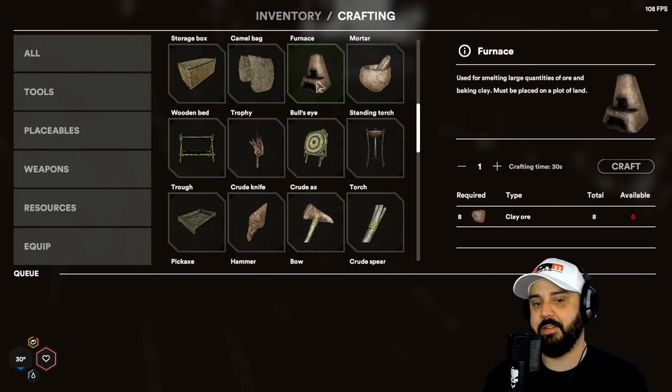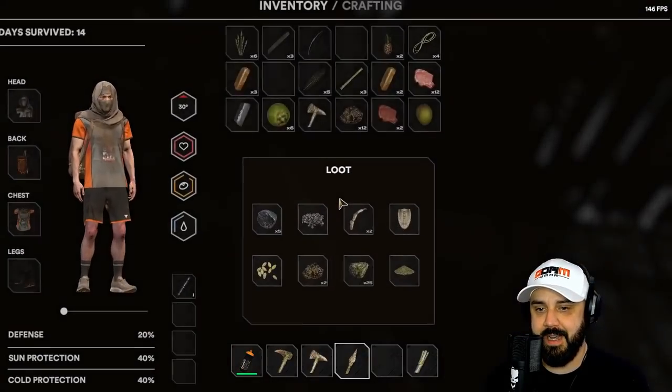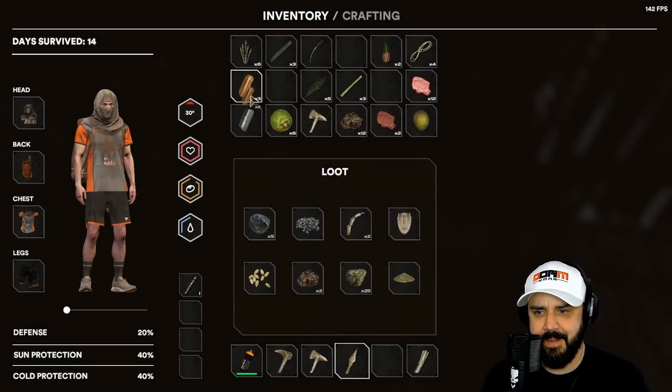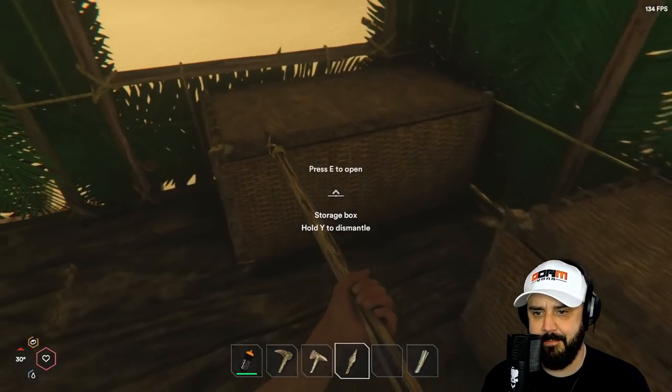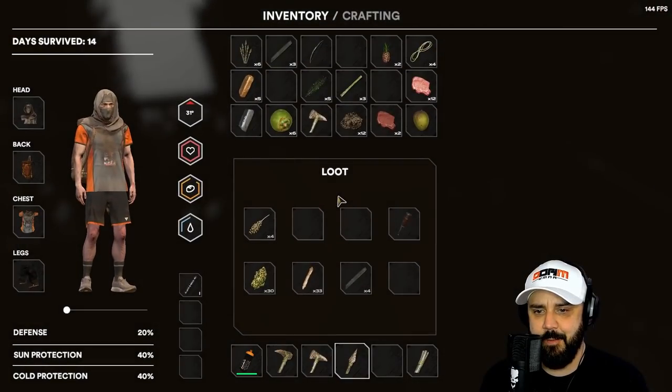All right, furnace. We need eight clay. I know we've got clay. Let's see, we've got 5 clay. Come on, man, we've got to have more clay. I know there's clay nodes all over the place. All right, well, I'll tell you what. Let's go ahead and store our clay here.